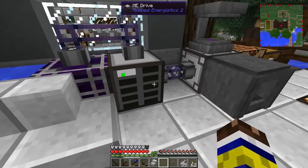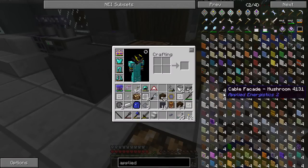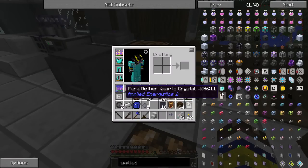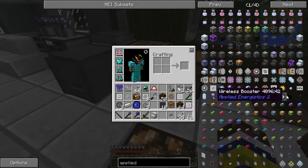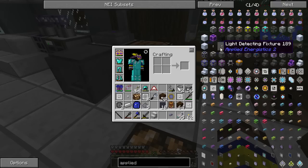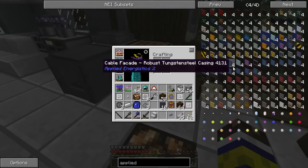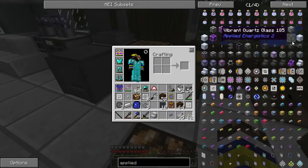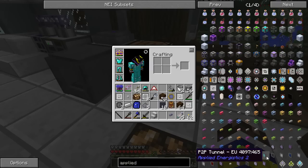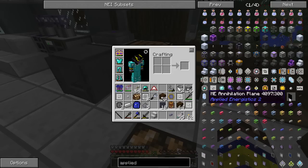So now we have a storage unit with space in it, but we have no way to access it. So, baby steps. We're getting there one step at a time. Now we need to be able to access it, so we can have an interface to actually put stuff in and take stuff out. And for that, we need a... why do I have to look at all these bloody cable facades? I don't know either. Hold on. Where are the access panels, actually?